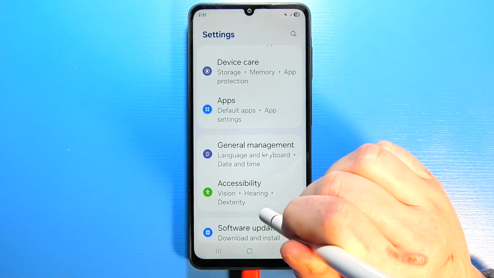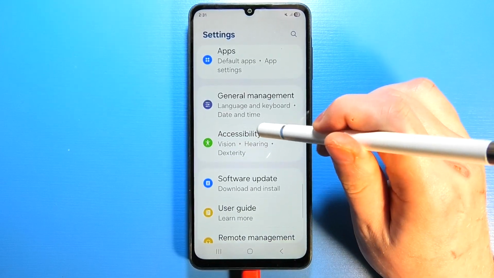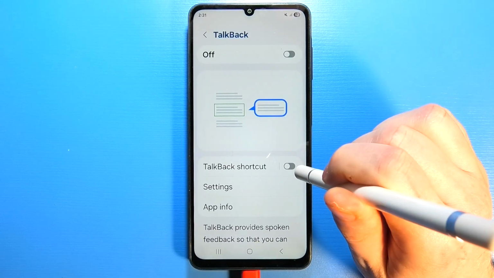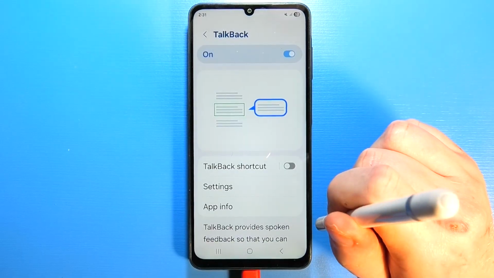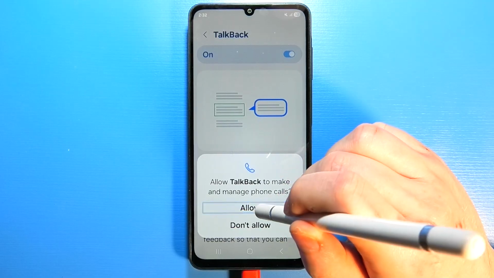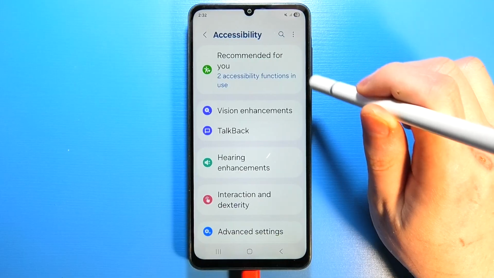So we need to go to the settings, then we need to scroll all the way down, click on accessibility, this green button right here, and then navigate to Talkback. That way we'll be able to find this switch. Now I'm going to briefly enable it, and to disable it we'll need to double press this switch right here. Double tap to activate.